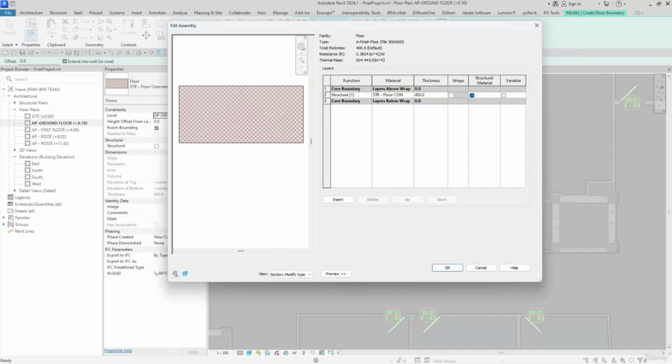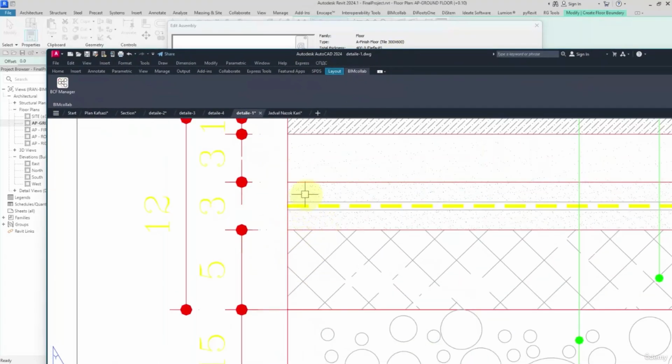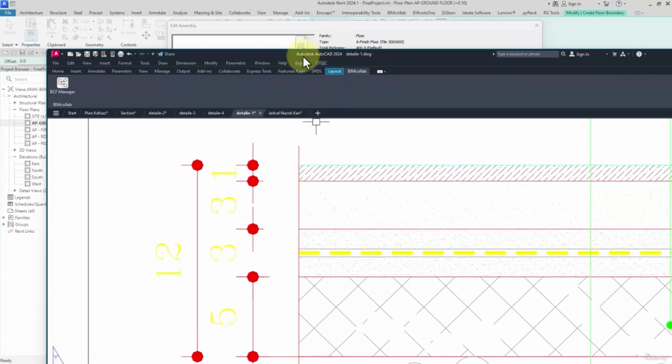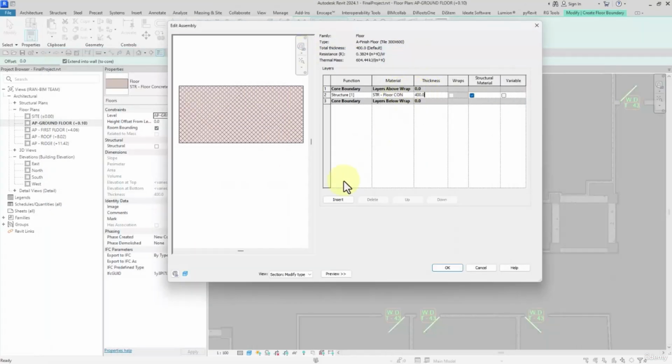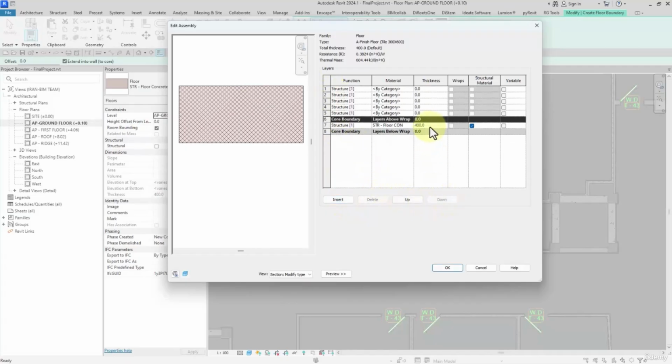Okay, then I open edit type, then based on the details, 1, 2, 3, 4, 5, and 6 layers. I move down the core boundary that we want to specify concrete as the material 5 centimeters.